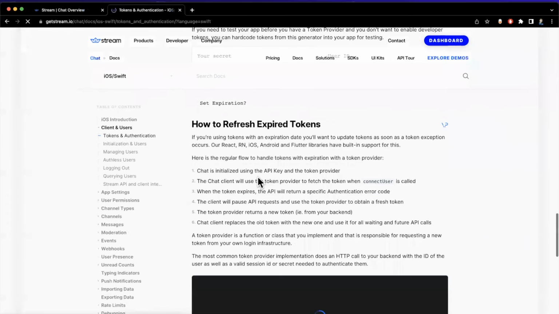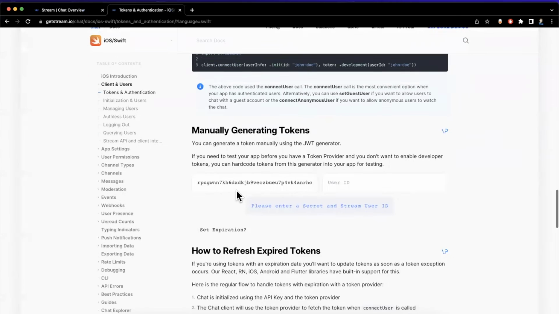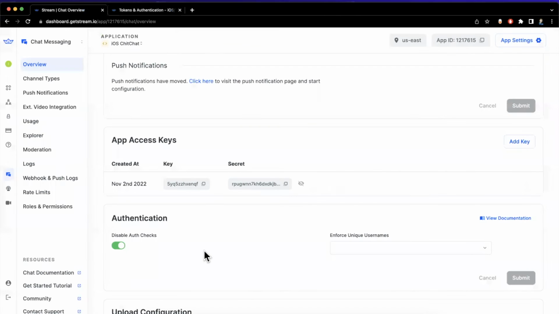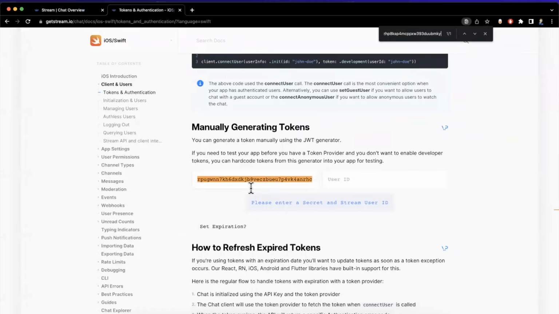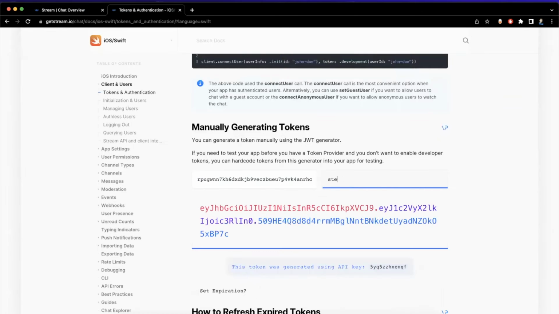So I'm going to refresh this page. Let's actually scroll to that section again. And it looks like it has already pre-populated our secret here. Let's jump back to this tab and make sure that secret is the same one here. I believe it is. Yep, it in fact is. And we're going to type in the user ID here. Now, I know I keep using the term username. I'm using it interchangeably with user ID. When you create a user object with StreamChat, you can actually specify a bunch of fields like their image URL, additional attributes, their name, etc. So let's go with Steve Jobs, make sure I spelled that correctly.